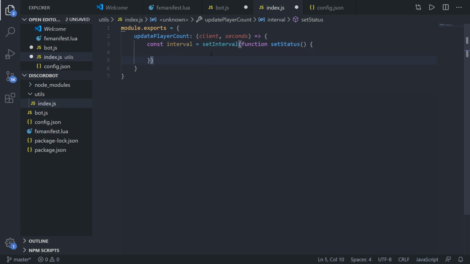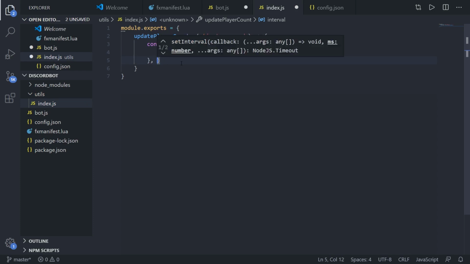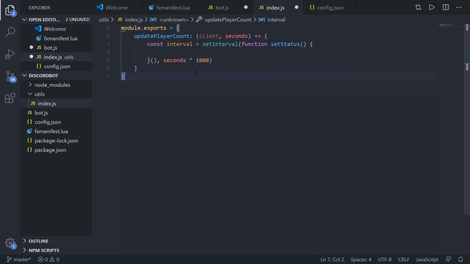And then right after the setStatus function, we need to put another parenthesis, then a comma, and then we want to do seconds times 1000, because setInterval uses milliseconds, so this is just going to convert it. It'll multiply by how many seconds you want, and that'll return how many seconds you want to loop it every time.